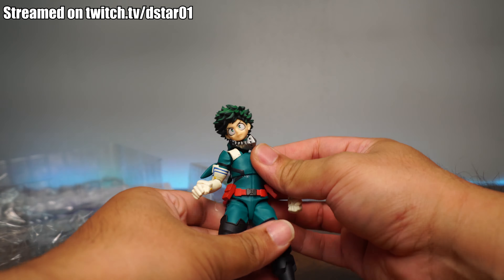Alright, so here's the main question — articulation. Up and down here at the toe, which is really nice and really smooth. We have an ankle swivel — really nice. So there are three articulation points: one at the ankle, ankle swivel, and a toe. That looks to be a single jointed knee. We have a ball joint with somewhat of a thigh swivel here on the upper thigh. The kicks look really nice.